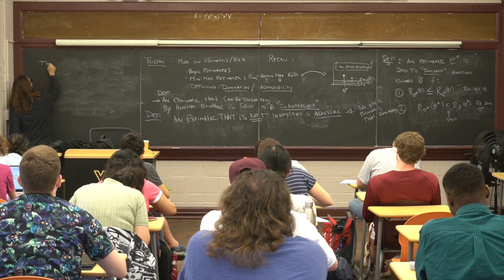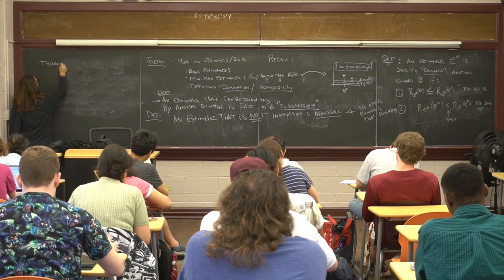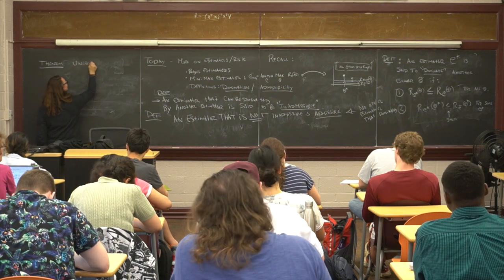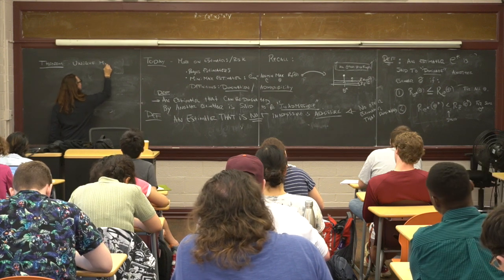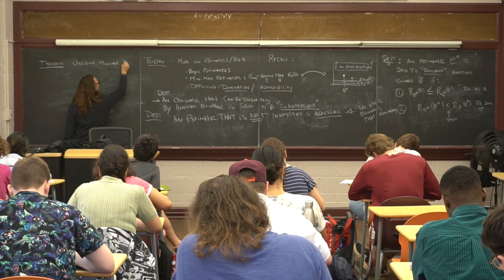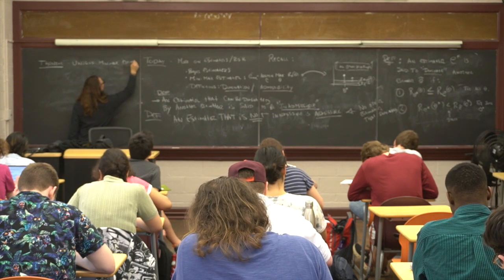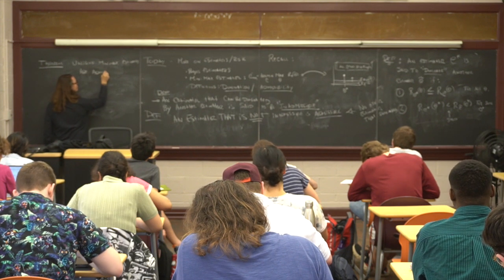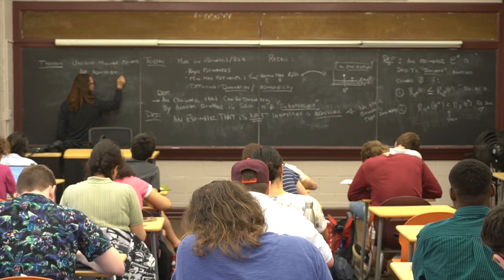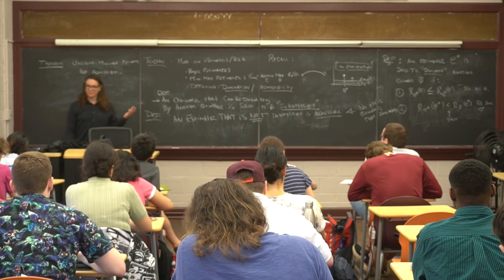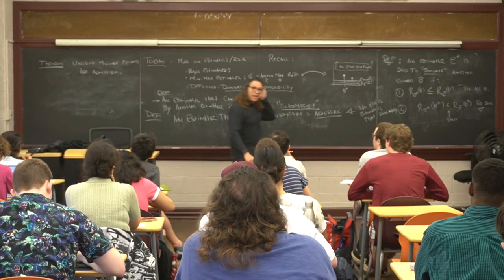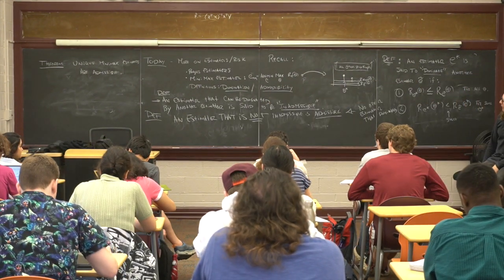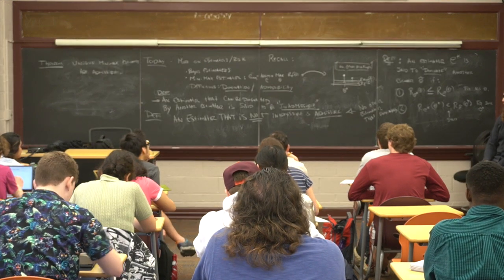So, theorem: unique minimax estimators are admissible. Do you believe me? Is it obvious? Maybe not. It's kind of obvious once you've done this once or twice. But I remember going, yeah, I don't know. Maybe. I guess I have to think about that really hard.